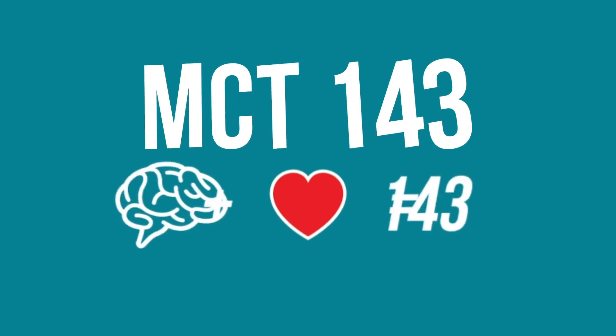MCT 143 — that is a labor of love for you. Tell us a little bit how that was born and some of the benefits of taking that. Coconut oil is the richest natural source of MCTs, medium-chain triglycerides. Bodybuilders had been using it for something like 40 years to increase lean body mass. Japan had been studying it for weight loss to help control weight for 30 to 40 years.